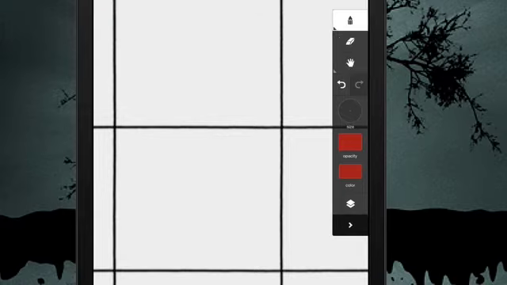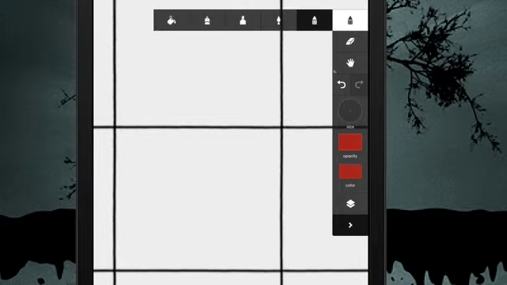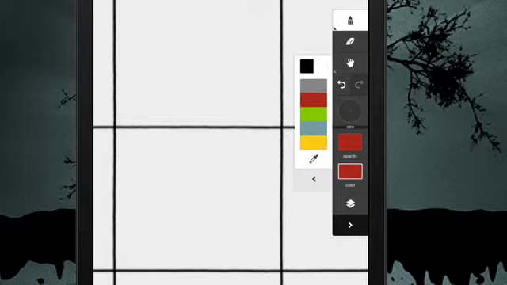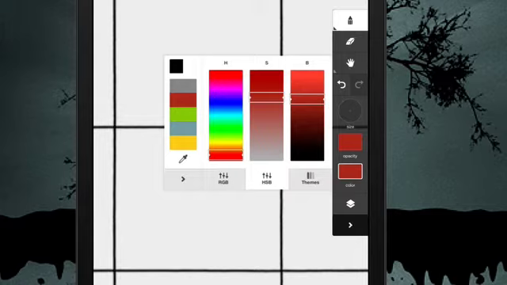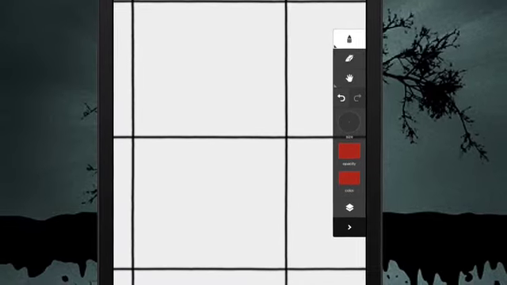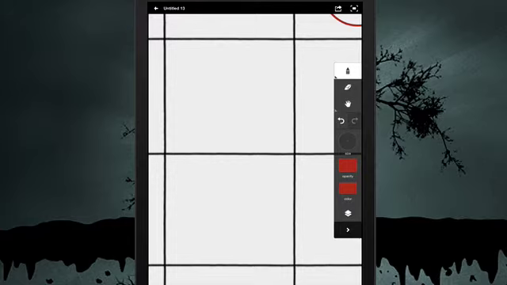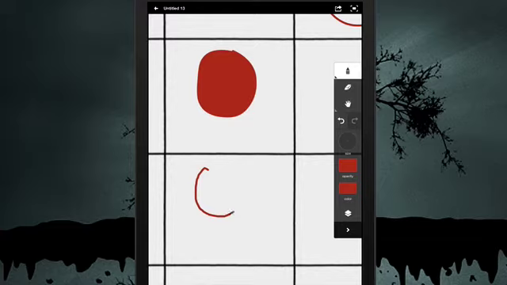And so you have your pen tools. You have different pens and brushes and markers, things like that. You can play around with those. You can also change the color, so you have some basic colors here, and you can also create some more colors to add to your palette. And so you can draw things. One other thing you can do is it has this nice little fill bucket. Say you draw a circle, and you make sure that you close that circle, and then when you close the circle and you press in the middle, it'll fill it up for you. Now if you don't close it perfectly, you see it won't work.